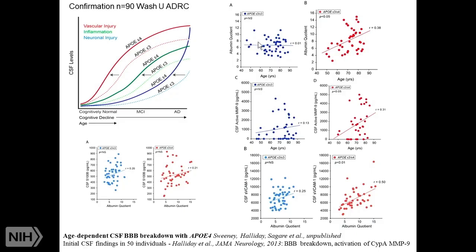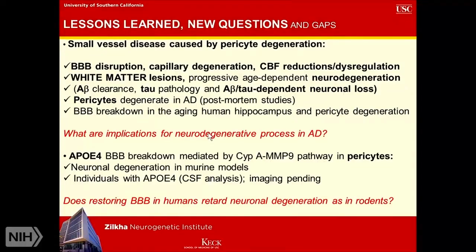And interestingly enough, on a larger number of samples, we also showed that E3, E4 patients have correlation with age and blood-brain barrier permeability to albumin quotient, not E3, E3. And this is related to increase of MMP9 and also increase in the endothelial VCAM, for example, marker, but not, for example, astrocytes marker. And we've done all other different markers. So that's about all what I wanted to tell you.